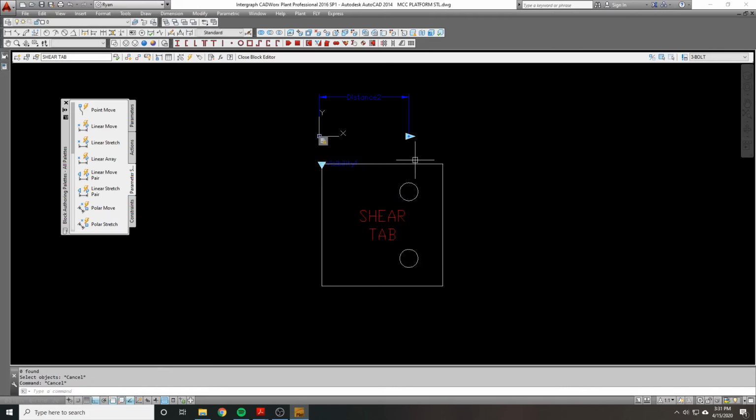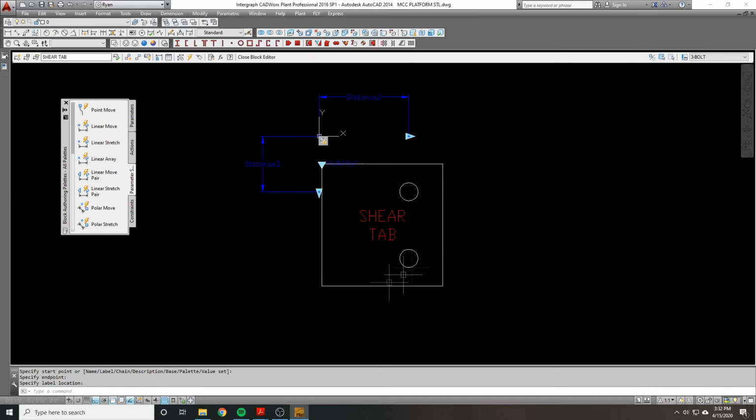I'm not going to do any selection sets yet because there will be cases, as you'll see coming up, where certain parameters will affect other ones. So I'm going to do all my parameter sets first. So let's do a linear move is what I want to do here, and I want to go down to here.